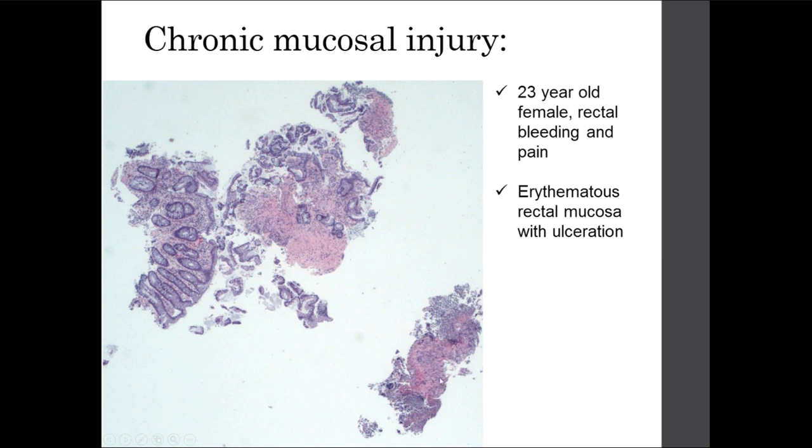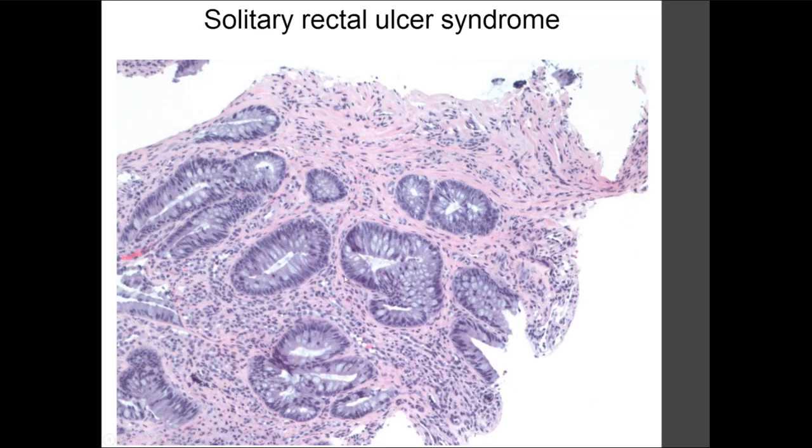You can see an area of ulceration with fibrinopurulent membranes. When we're looking at these two other fragments, this one has a little bit of architectural funniness, let's say, but considering that this is from the rectum, I will hesitate to call this chronic because we know that the rectal mucosa has a little bit of architectural distortion. The other thing that makes me hesitate to consider IBD is these other fragments. If we get closer to some areas of the biopsy, we can see some inflammatory infiltrate in the lamina propria with reactive changes.